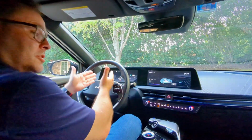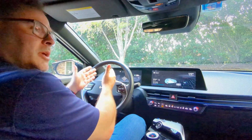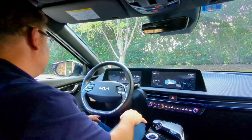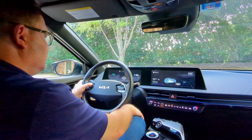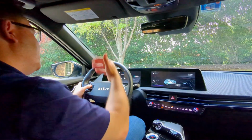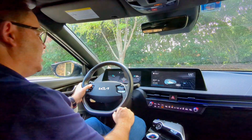I'd love to have just a traditional gauge cluster, speedometer in the middle even, something just a little bit more familiar. It's wasted space. It is, and what information they do display in the middle, I don't understand the point of it. Yeah. Maybe we'll get to that when we're driving, but I didn't understand what they were trying to tell me. I mean, you do get your trip information if you want that. You can have turn-by-turn directions in there.